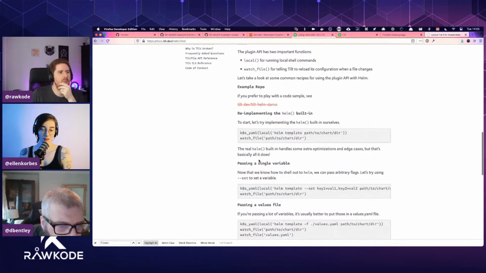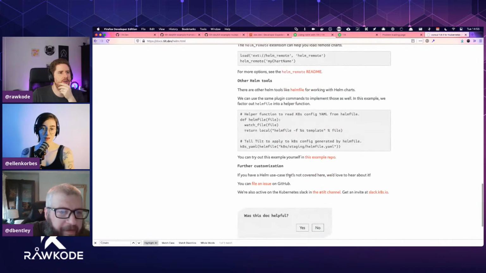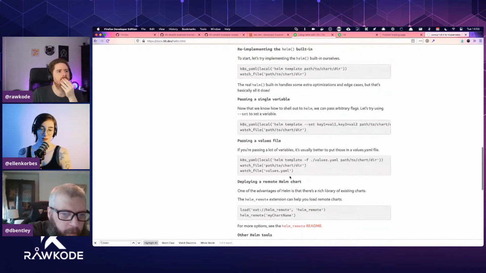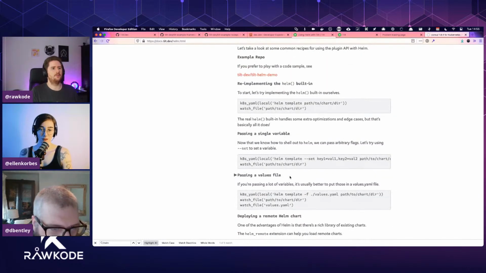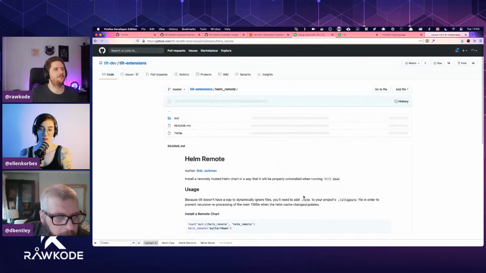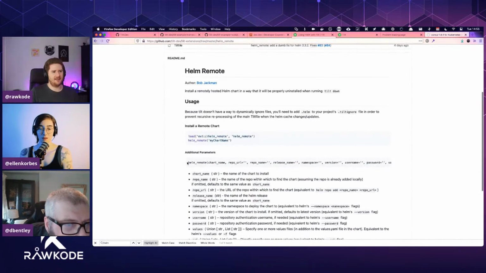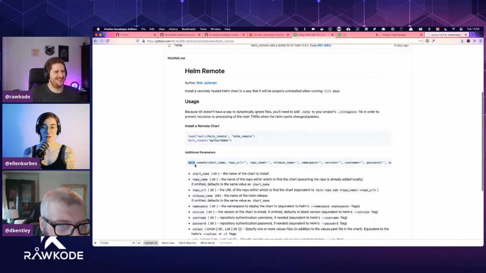I think I'm in the right bit with this extension. I think if you go for more options, see the Helm remote README just a bit below your mouse. There's a link there. Ah, there we go. That makes more sense. This example was not great for me, but this one definitely helps.